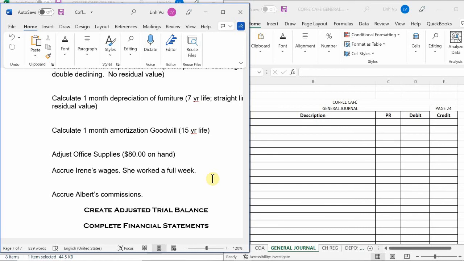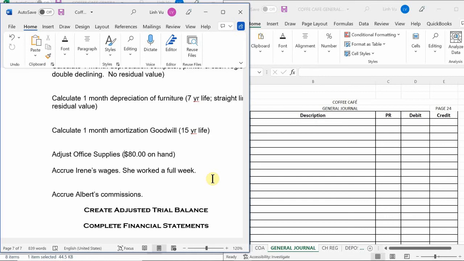Now, in this case, why are we accruing, right? She's not going to get paid until the next month, right? Because that's how pay periods work. But what we're going to do is say, this is how much I owe her for the month of June, right? Because we're trying to accumulate all of the expenses that we've done in the month of June. So then when we carry over into the next month, July, we have a starting period, right? We have all of our assets, liabilities, and equity ready to go, and then we're going to start all over with our income and our expenses.